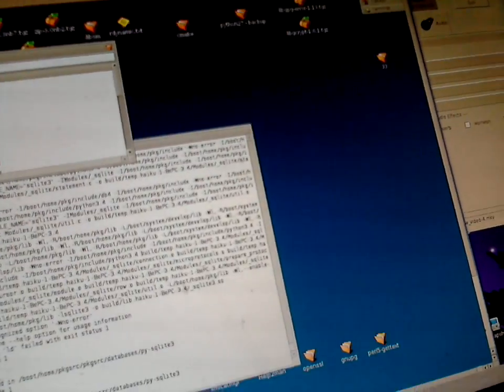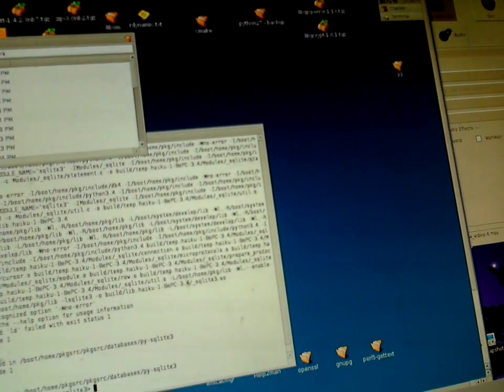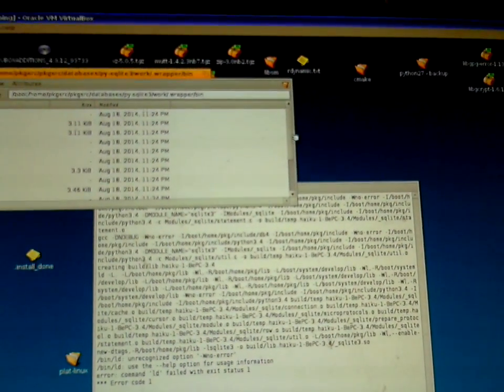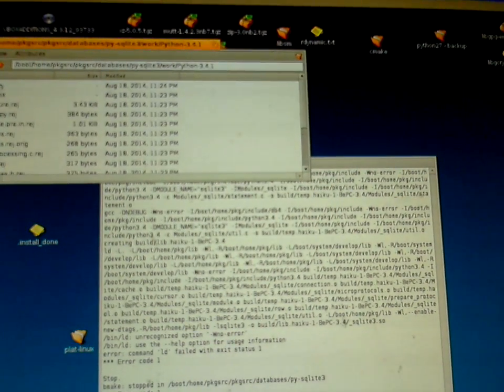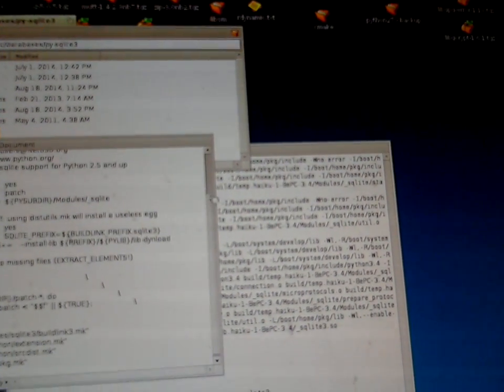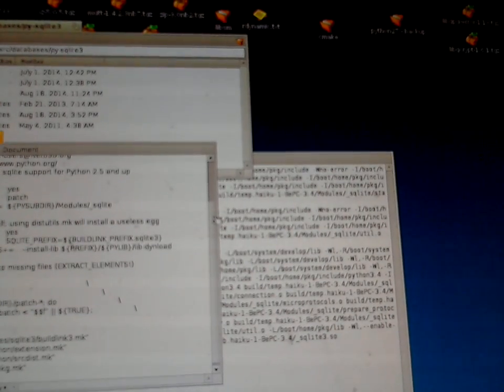Now, when this is done, let's go ahead and build. I'm going to make sure that I clean out Pkgsrc 3. I did the same thing for 27. It's still kind of broken. The browsers like SeaMonkey want to use Pkgsrc 2 instead of 3 for some reason. I've got to figure out how to override that, and once I do, I'll probably be able to build SeaMonkey eventually. I still have a bunch of dependencies that I have to work out issues with. As you can see, this is a huge package. It's thinking.